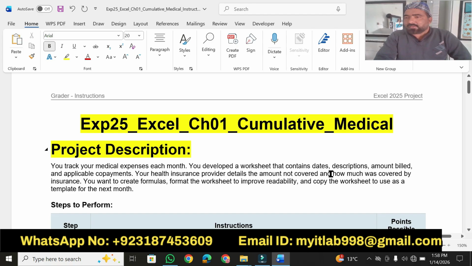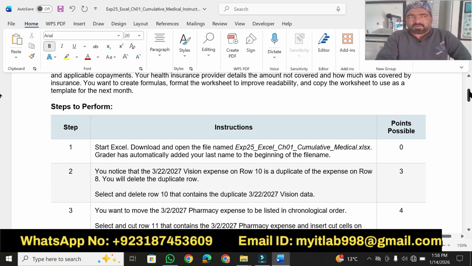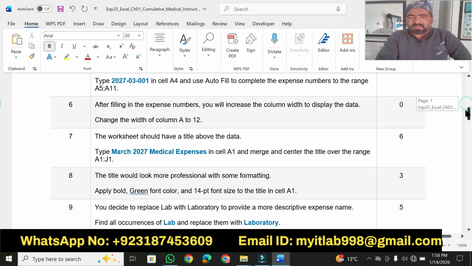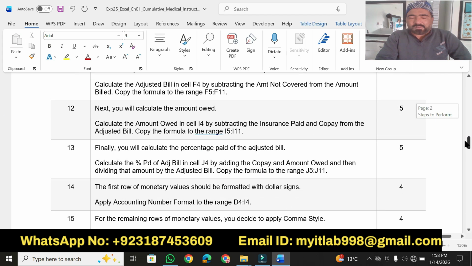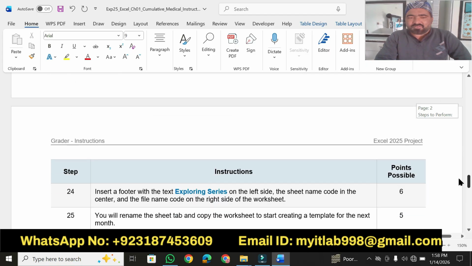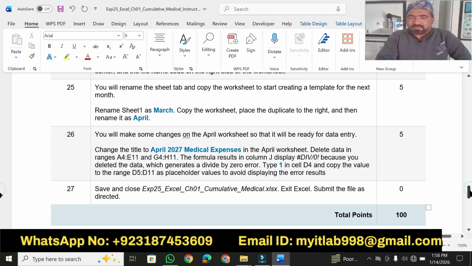We will solve this assignment step by step, but before going to solve this assignment, let me move toward the whole assignment, how many points we have in today's assignment. So in today's assignment we have 11, 12, 18, 23, 24, 25. Quite big one. Yes, we have 27 points in today's assignment.